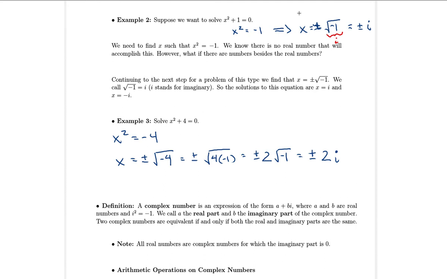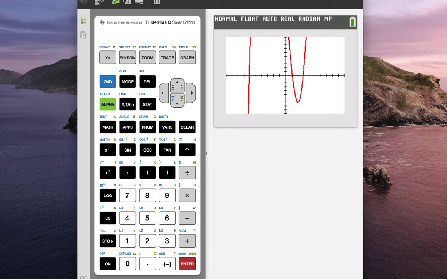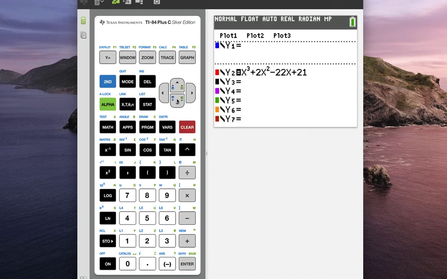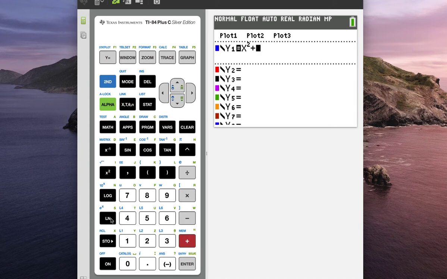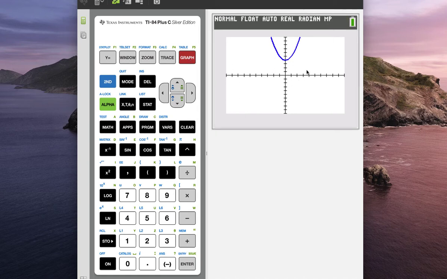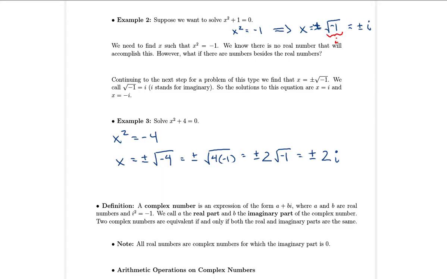Now hang with me for a second here, and let me go to our graph for a moment. Let's get rid of these. If I type in x squared plus 4 and hit graph, you can look at this and see, okay, I don't see any zeros. I don't see anywhere I'm crossing the x-axis. So it definitely makes sense that the polynomial would have no real zeros that I can see here. So if there are such zeros, they'd have to be these things called imaginary zeros. A little strange, but just hang with me.